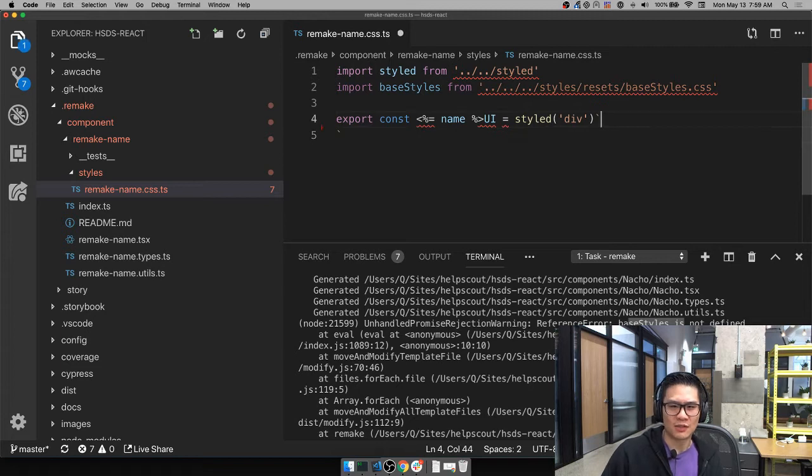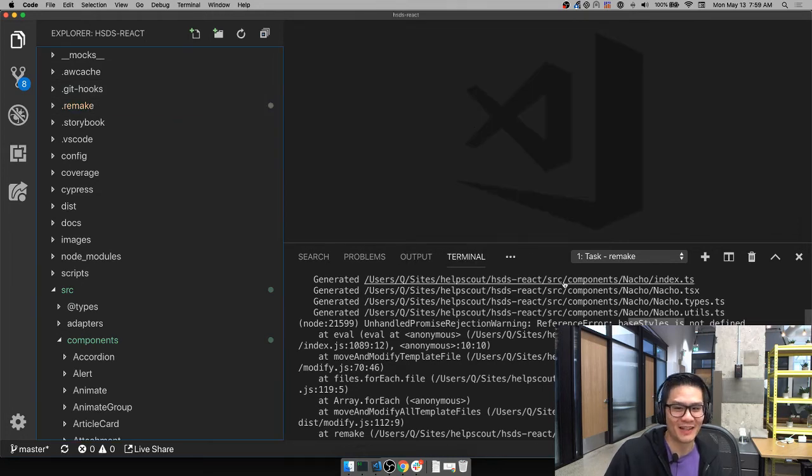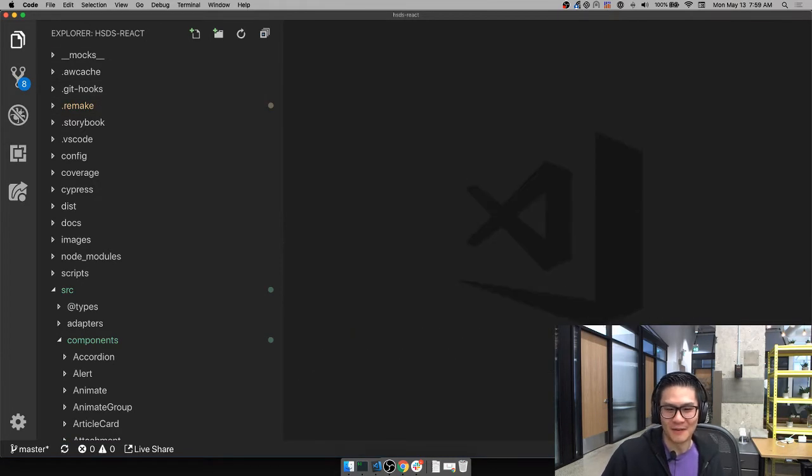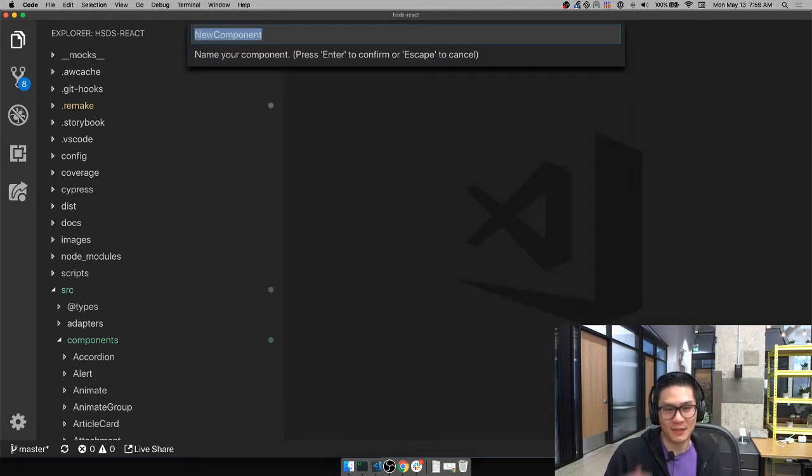So I think there is an issue that... Let me just try this again, pretend you didn't see anything. So these are the remake templates. Live coding is going well so far. Let me try this again. I just made some adjustment in my template because apparently it doesn't like that particular combination of things. So let's try this again.